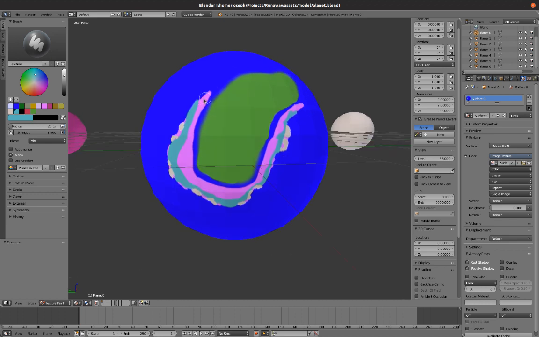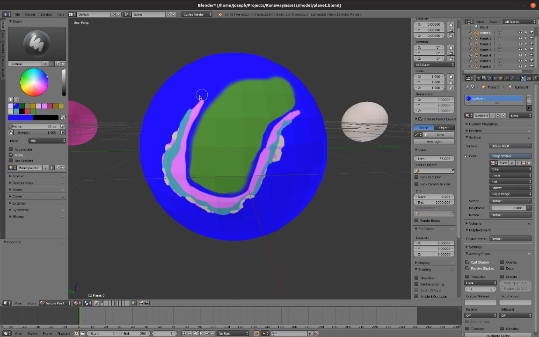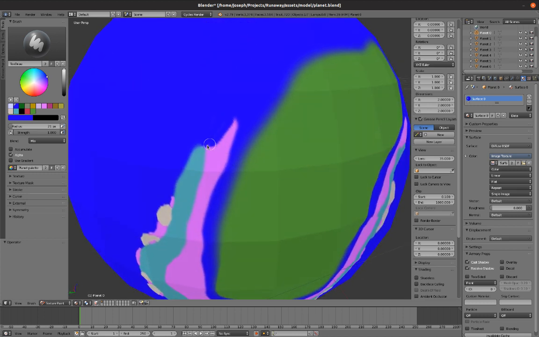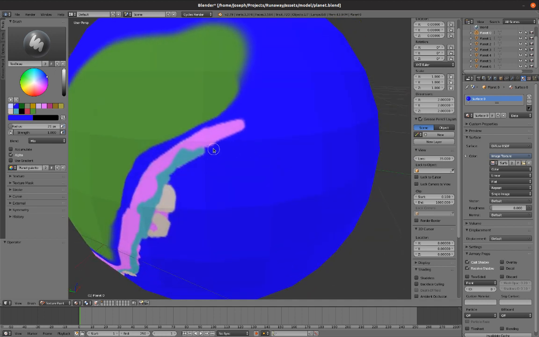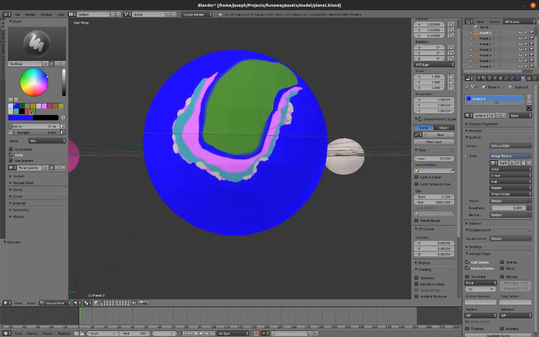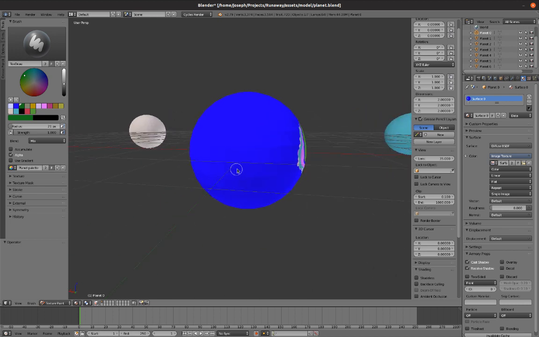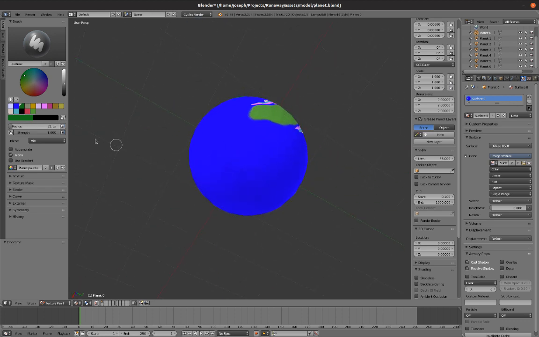It took a while, but not bad. Maybe a little less up here. I don't want to do that for all kinds of continents, but I picked the wrong green again.